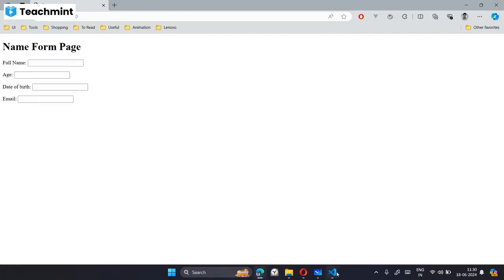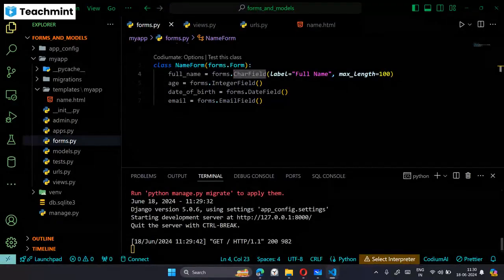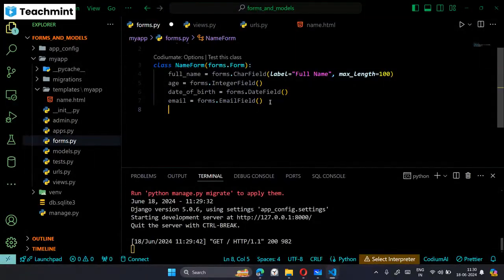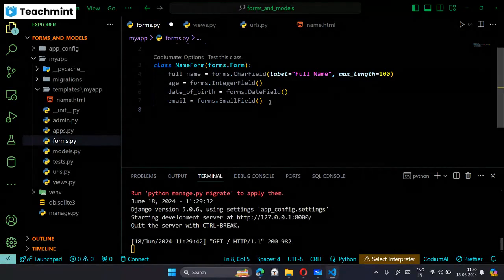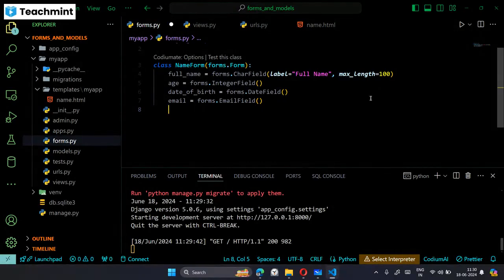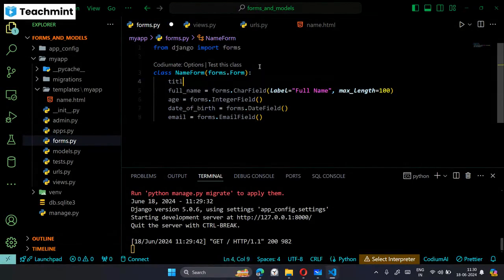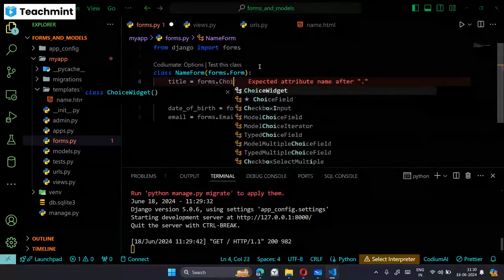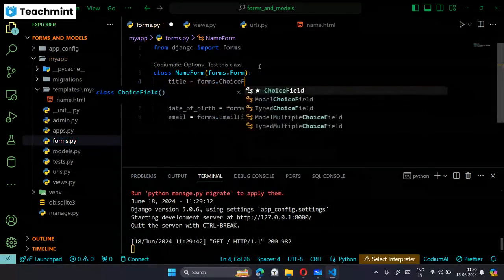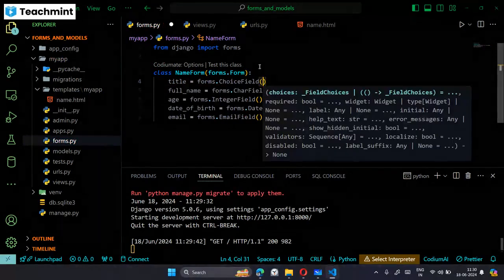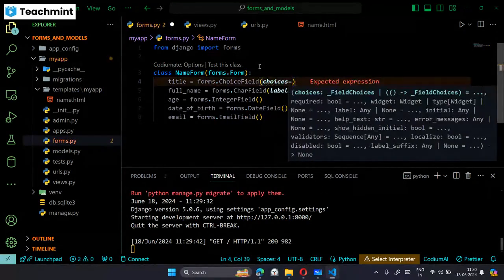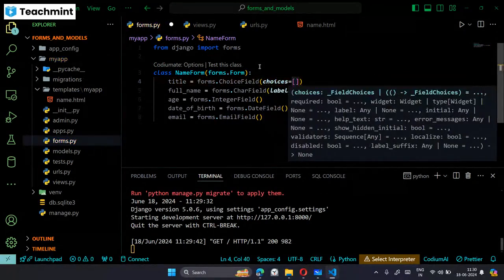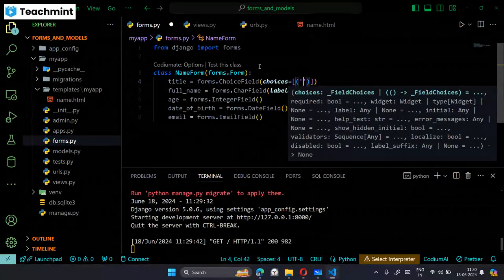Okay, so let me show a few more important fields. Next, for title, forms.ChoiceField. In a choice field, you can mention choices, and choices can be a list of tuples.